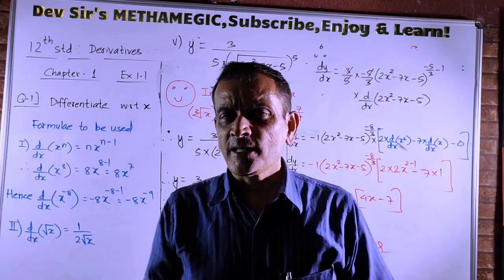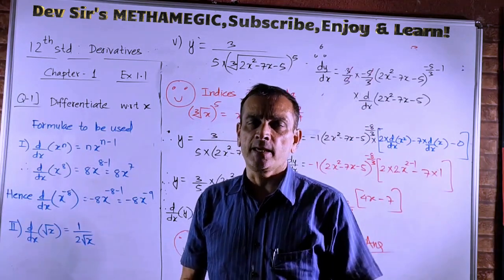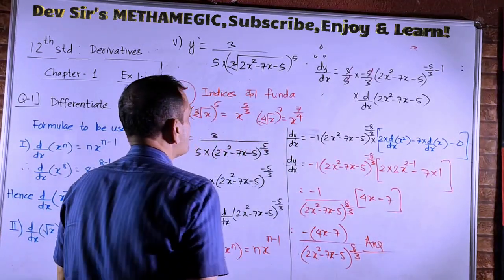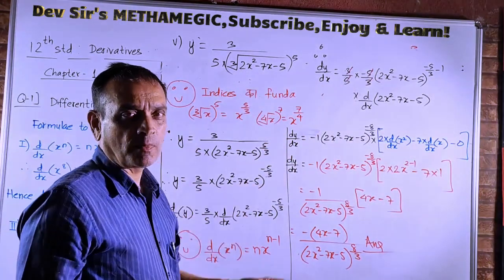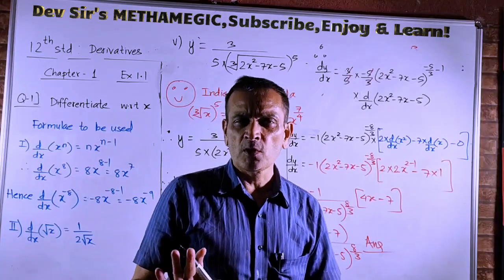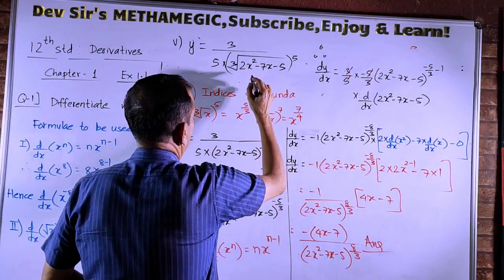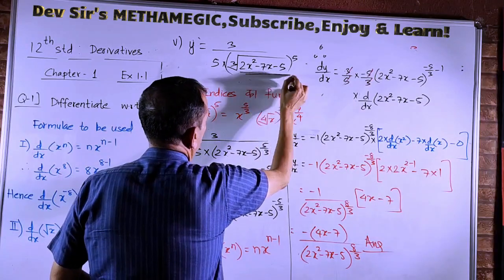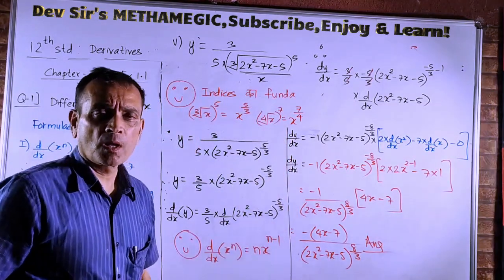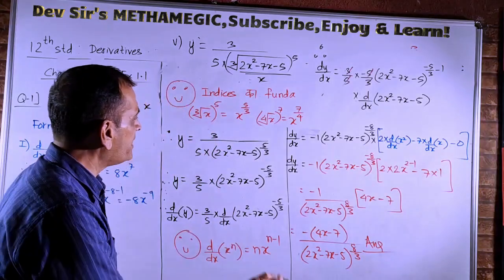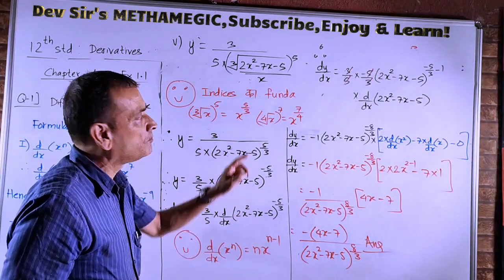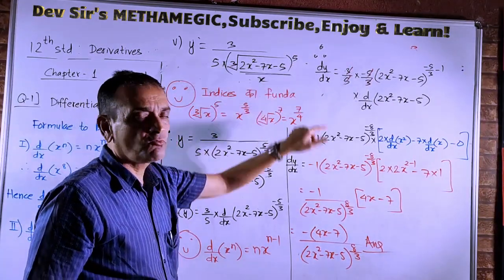तो इसको क्या करना है, first laws of indices use करेंगे. तो laws of indices कैसे use करेंगे. Supposing if we call this as x, जो बड़ी चीज होती है ना उसको पहले x बोलो, सिंपल हो जाता है. If we call this as x, ये जो अंदर है ना, इसको अगर x बोला, so what do we get? Cube root of x bracket raised to 5. देखो, cube root of x bracket raised to 5.